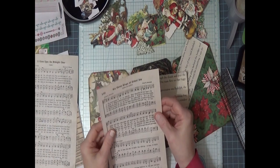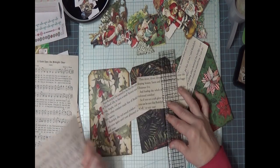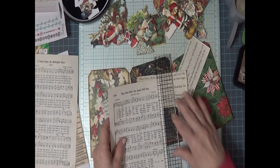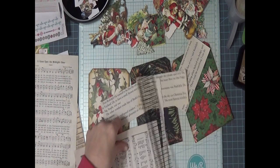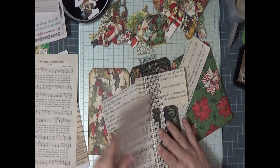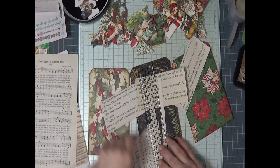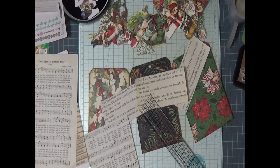Okay, and then I have some hymns here. Let's do The First Noel, down to just the music. I may have to get out another hymnal because I don't know that 2 hymns is going to be enough.